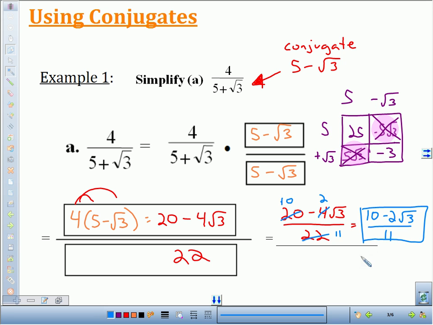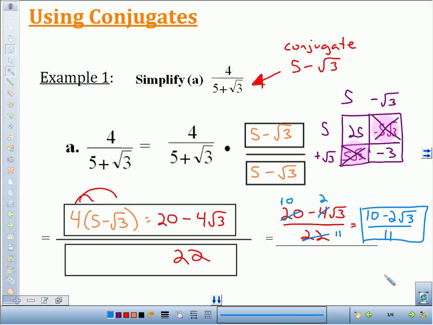And that is our solution. Now you've noticed that I didn't combine the square roots with anything. Even when we add, we can't combine the square roots with whole numbers. In fact, when we add, we can't combine the square roots with anything. We treat them like they were x's or y's. We can't combine them unless they're exactly the same. And even if they're exactly the same, it would just change the coefficient.